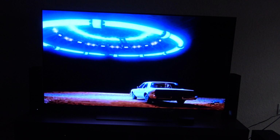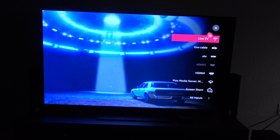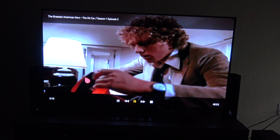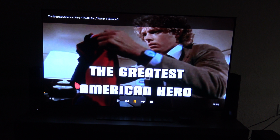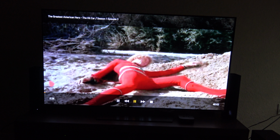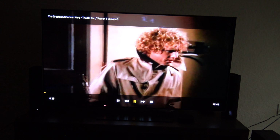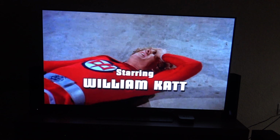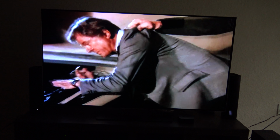But again, look at that. Look at the pure blacks. And I wish I could figure out how to get rid of the menu. Can someone tell me how to get rid of the menu without actually putting it down? Boy, this is driving me nuts. But again, this is a show that came out in the 80s. Look how beautiful that is. So don't tell me it does a lousy job of upscaling.